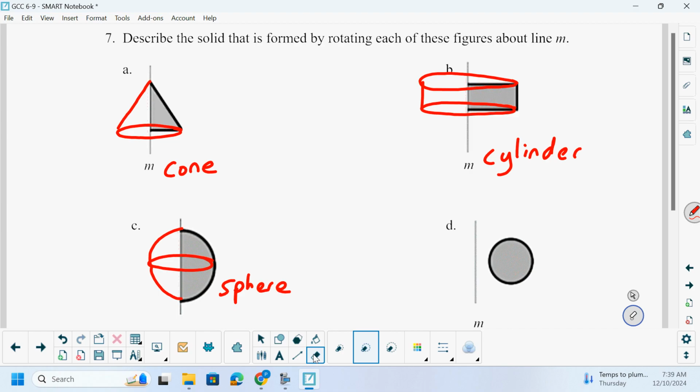Now, if you've got a circle that's away from the line, let's see if I can draw this very well. We'll have a gap as it spins around. So it's actually going to end up, because we'll have something like that and something like that, it's going to make a donut shape. And my drawing does not really do it justice. But basically, as that circle spins around, imagine a donut or a bagel. Really, if you slice that donut or bagel going around, they would all just be individual circles that you're slicing.